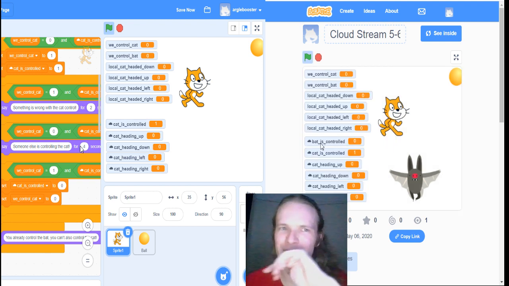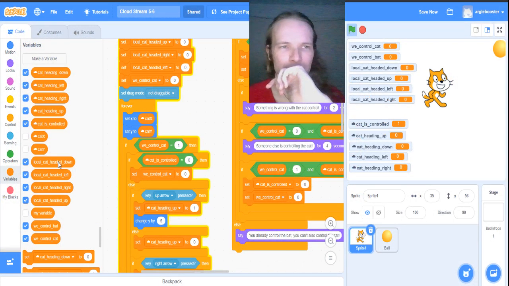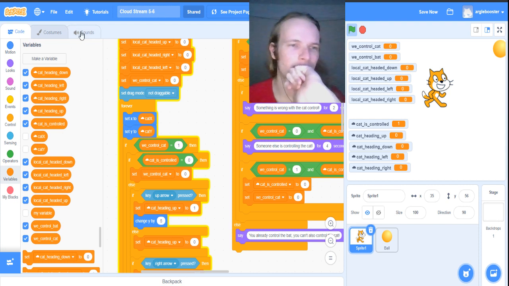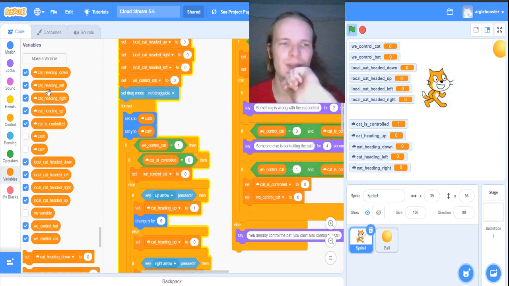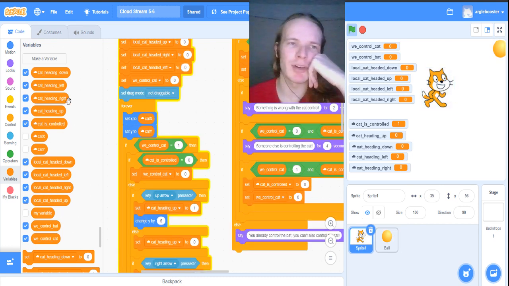Oh no. Is this has a bat is controlled? In here, this is saved. If we switch around, it still doesn't think there's a bat is controlled cloud variable.